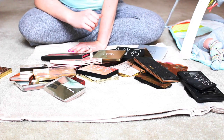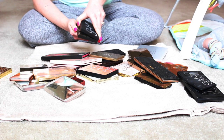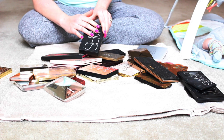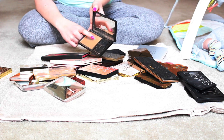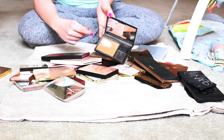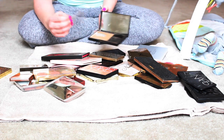So keeping those. This NARS, I think I'm going to declutter, guys. I can't believe I'm saying it, but I gave a good hard attempt at trying to finish this up last year, or maybe it was the year before. I hit pan on it. It's almost gone, but it's to the point where it's cracking every single time I use it, and it's really messy, and I just don't like to keep messy products.